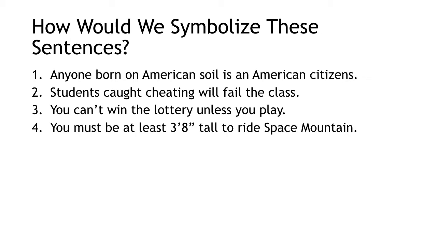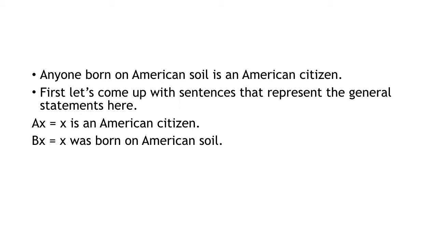But first, we need to talk about how best to represent statements that refer to groups of people, or you might say, in more abstract philosopher's language, classes, or groups of things. It can refer to groups of things as well as people. How do you do that? Well, first, let's complicate what we've been doing with symbolization just a little bit. We've had A, B, C, D. Another way to do this, and the way we usually represent statements about whole classes of things or people, is with two letters.